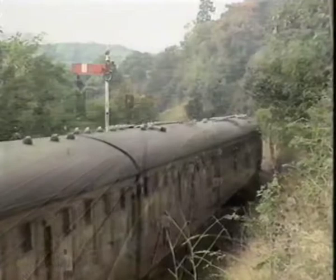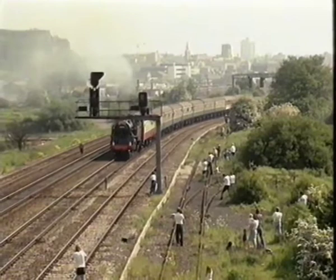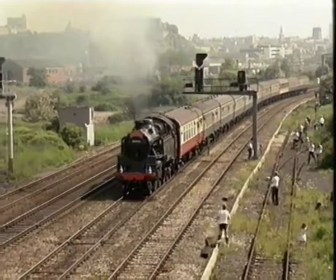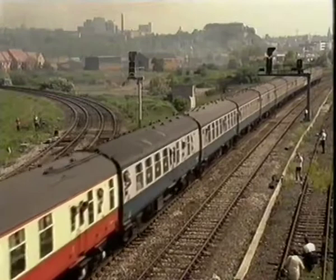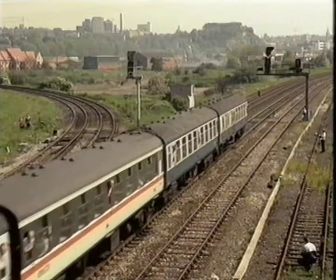Curiously, two consecutively numbered engines have been preserved and have both worked on the main lines. Number 80080 has seen service from the north to the south. One of them is widely travelled of the main line approved engines. This engine is based at Butterley in the East Midlands, just north of Derby, and has done a considerable amount of work in its local area.